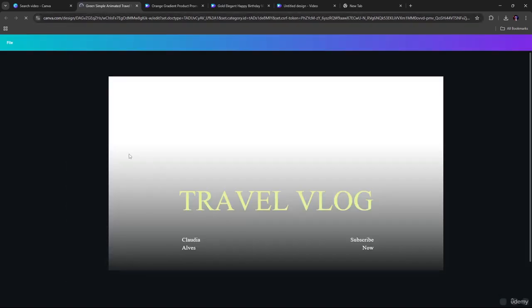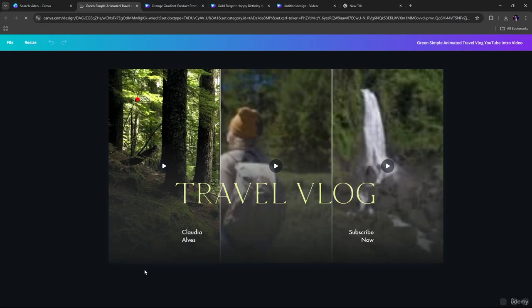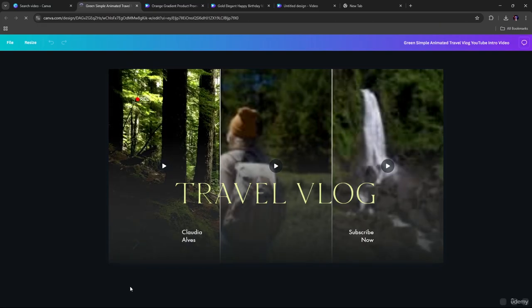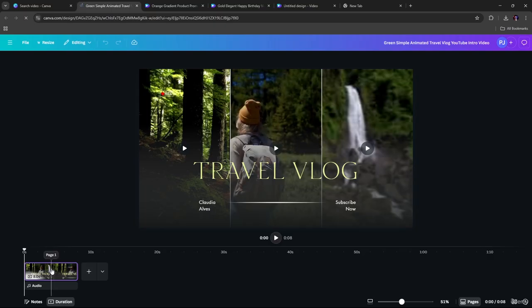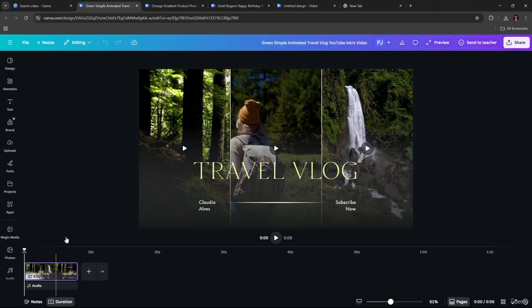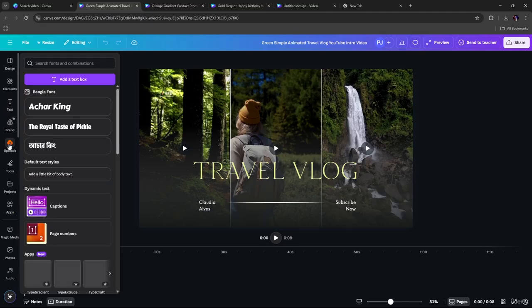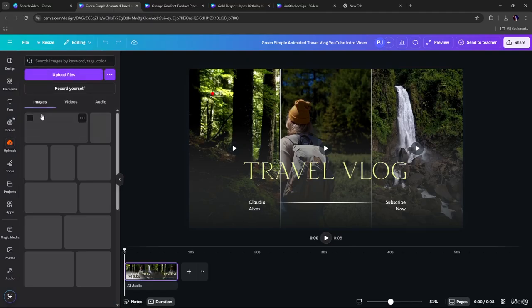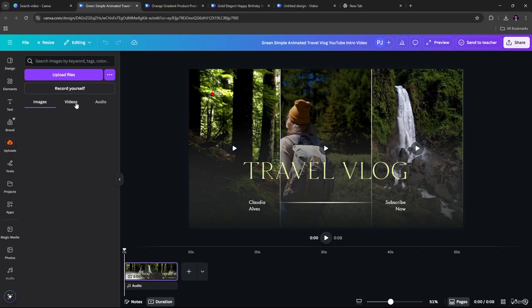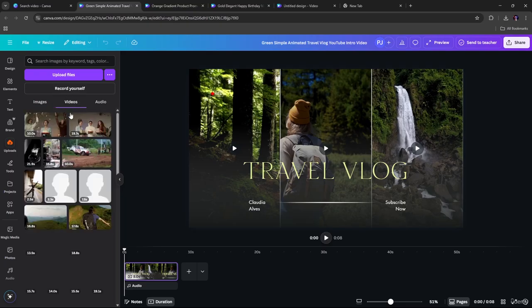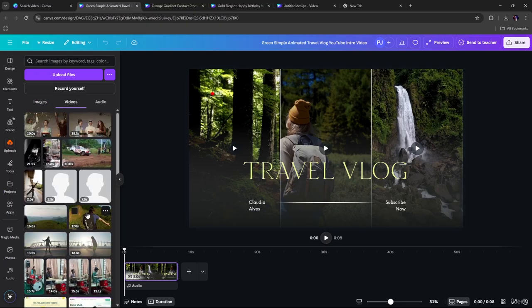When you customize the template, you will see a timeline view at the bottom, like here. You can upload your videos and drag them into the frame. If I already have videos in my account, I can move one over here.